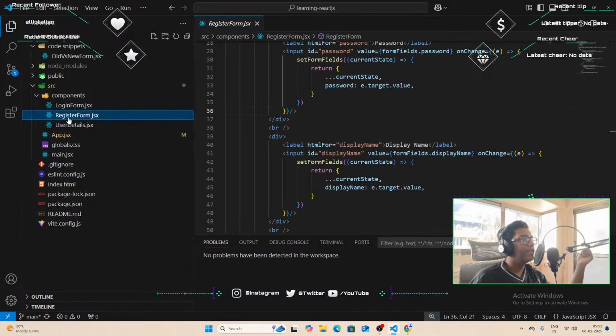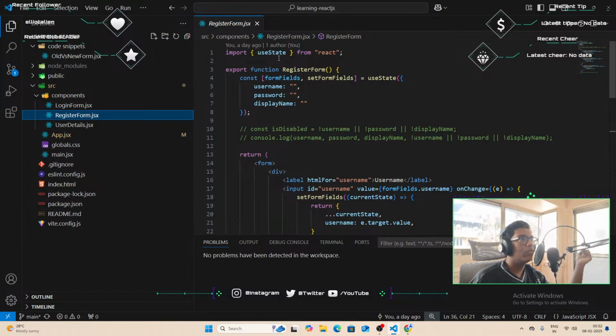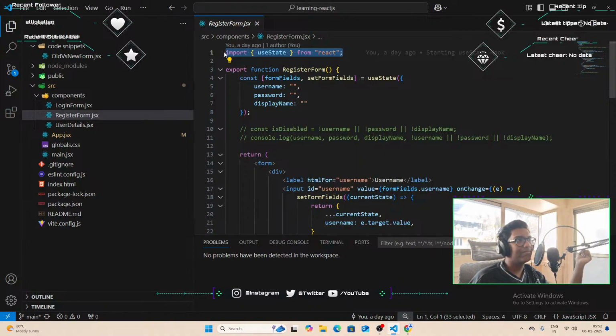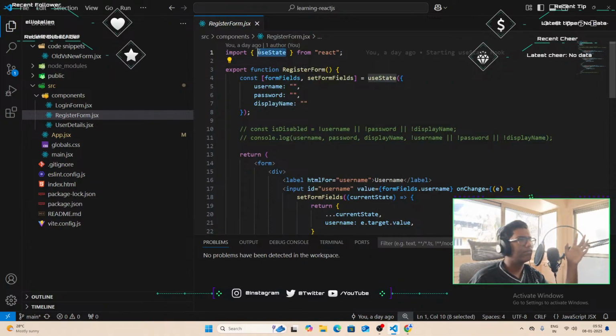And then what we covered next was arguably, I haven't completed the course, but I believe the most important concept in React, which is state. I believe it's called hooks or something, but whatever.